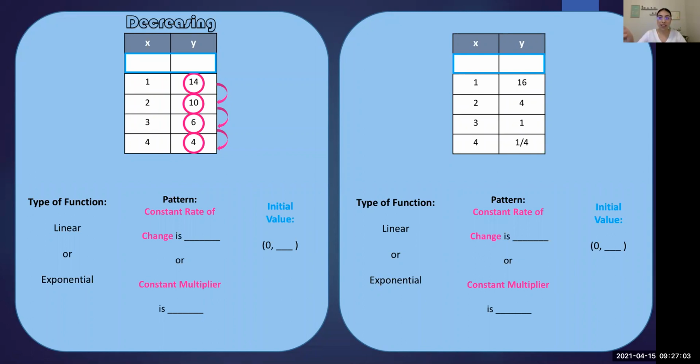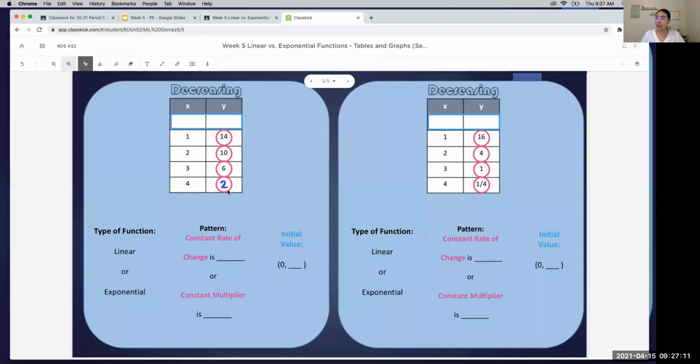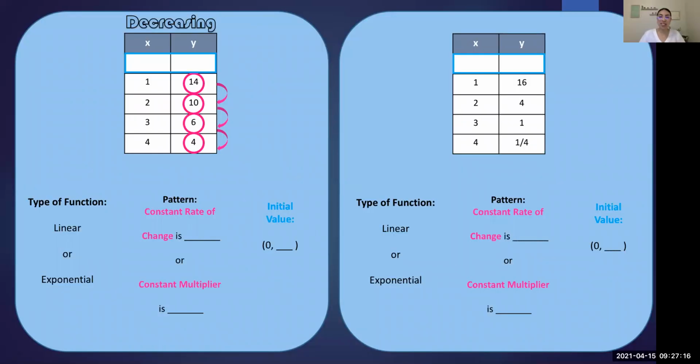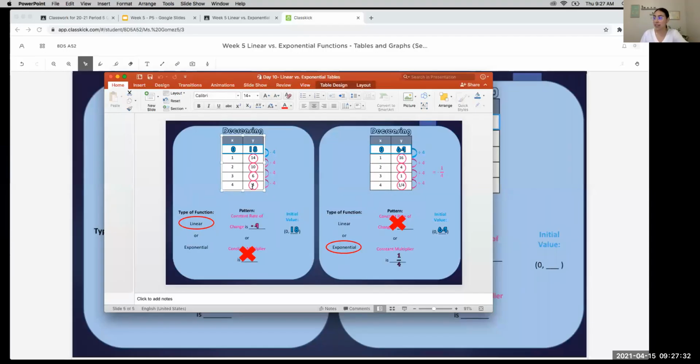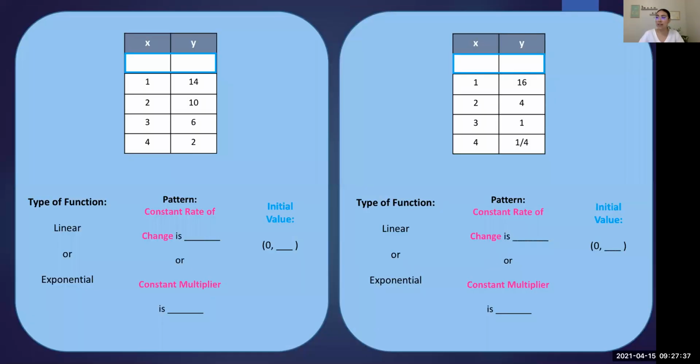I made a mistake there. Sorry. 6 minus 4 should be 2. I need to fix my presentation, but you guys have it correct there. See that mistake that I fixed? So that should be a 2. That is important because if you don't have a consistent pattern, it's not linear and it's not exponential. This would definitely throw it off, and that wouldn't make it linear, but I'll fix it. As a matter of fact, let me fix it now because I don't like seeing it there. There we go. All right.